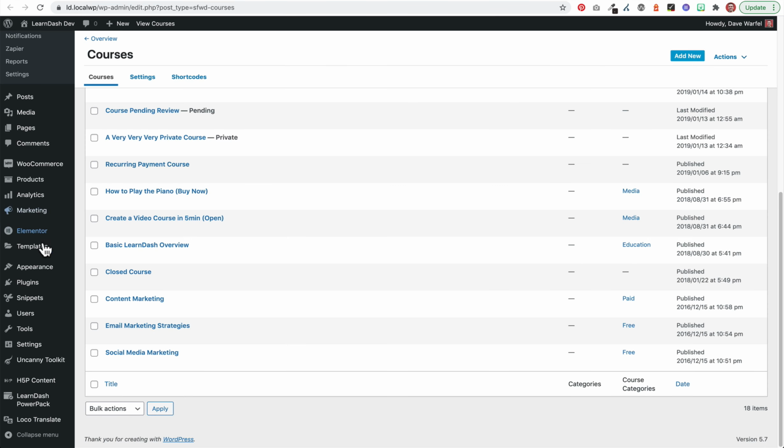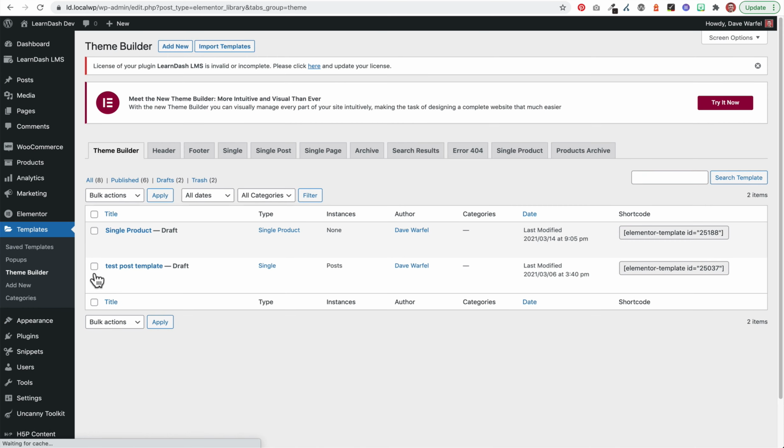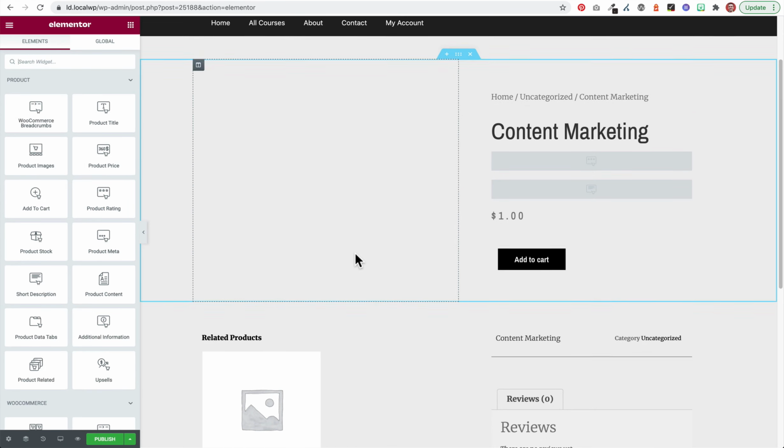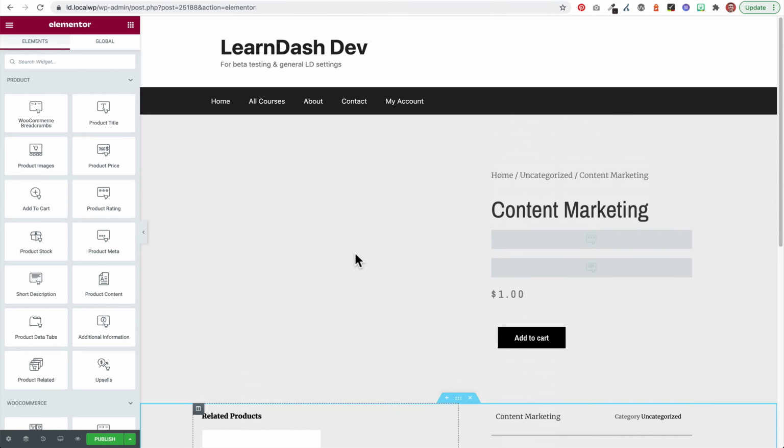So then what we're going to do is we're going to come into Elementor templates here and go to the theme builder. Now I already created a single product, so you could come up here to single product and add a new one. I've already created one in draft mode here. You'll see that it's a single product and we haven't assigned it anywhere yet, so that's why instances still says none, but we would assign this to all WooCommerce products once we're done. But it's still a draft, so you'd either create a new one or you can edit an existing one. And I just pulled in one of the existing default WooCommerce templates that Elementor provides for us.